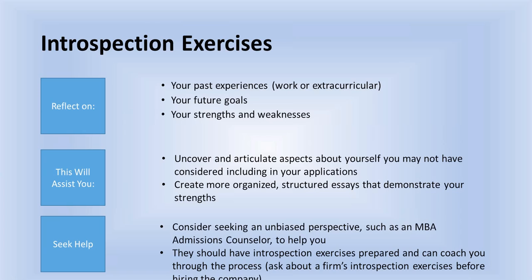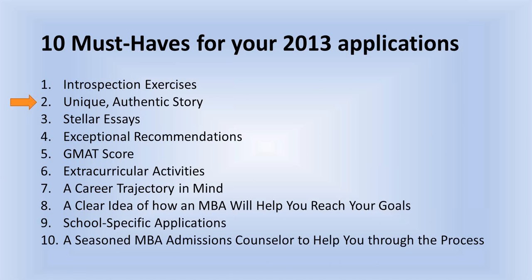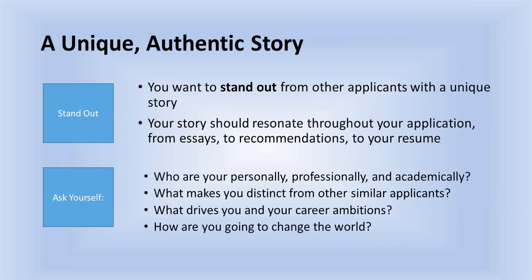Introspection is one of the most vital places where an MBA admissions counselor can help you, because we can give you an unbiased perspective. For example, many males in New York in finance want to write an essay about volunteer work as a mentor. But since so many people write about that from that demographic, it's not compelling or distinctive. Last year we had numerous males from finance in New York City admitted to Harvard with GMATs in the mid-to-high 600s because we didn't let them talk about ubiquitous topics like mentoring or tutoring programs — we had them come up with more unique essay topics.